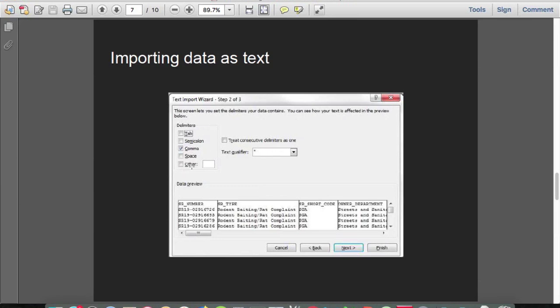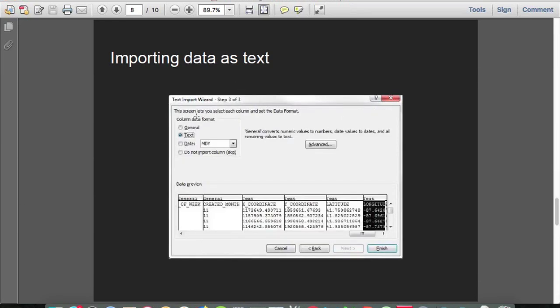If you have an unusual character, you can type in the character here. Once you see that these lines are inserted into the import wizard, it's basically like a preview of the file. You'll know you're getting the column separations correct, as long as you're not seeing the lines run through the middle of data.